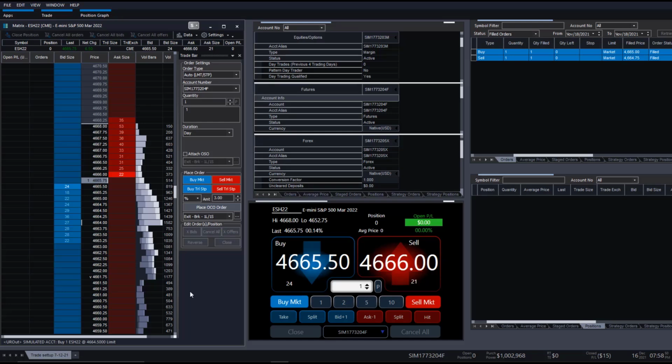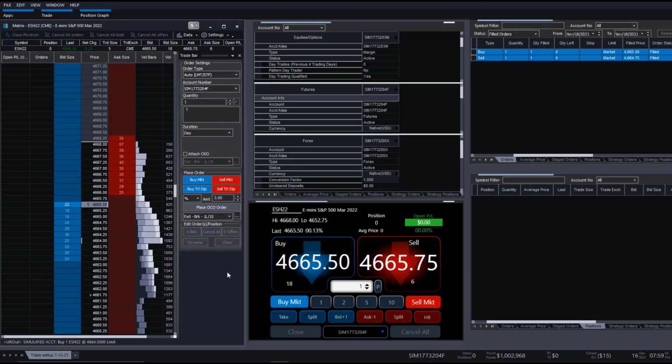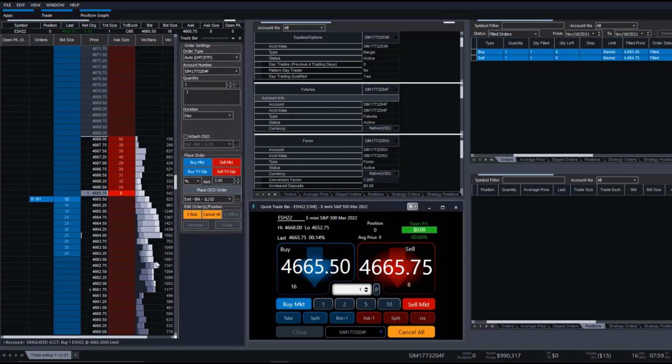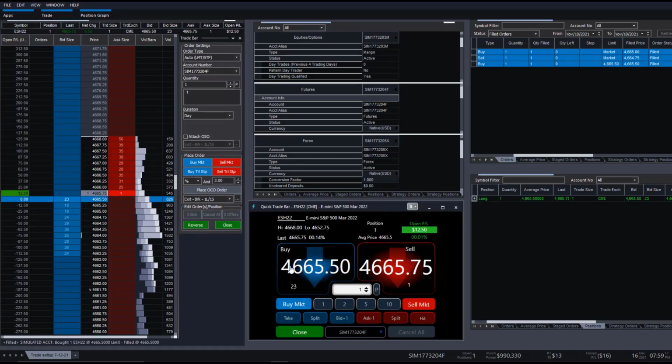One other thing I want to show you guys is right here. If I could draw your attention, you can see it says place OCO order, which we talked about, which is one cancels the other. And then I have it set for one limit, one stop, and I'll show you exactly how this plays out. So if I think ES is going to push higher, I could place a limit order for a buy, and we'll see if this goes off, which it just did. And then right away, I can already have it set for how I'm going to take profit and have a stop loss in play.